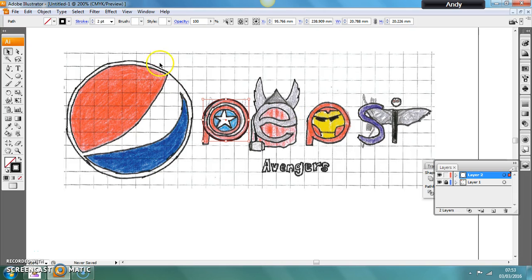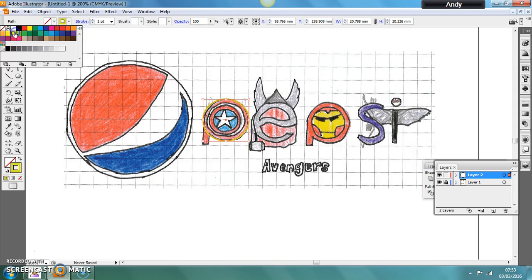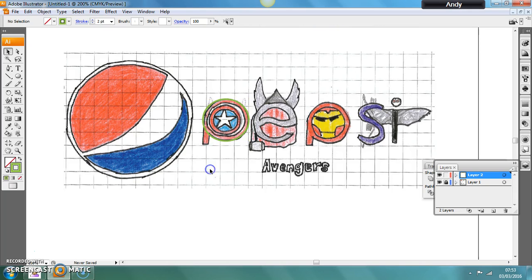There's no green in this picture, so I might go with green. So if I just select a bright green, this way I can see where I've traced much easier than if I were to use black, which matches the colour behind it. So once I've drawn one circle, I can just Control C, Control V, quickly copy another, make that the right size. Now the line is quite thick, so in order to get all this detail, I'm going to have to make my line smaller using the stroke weight tool.